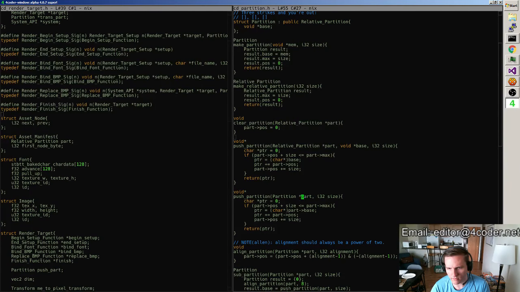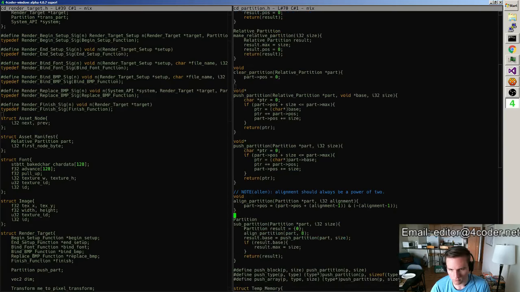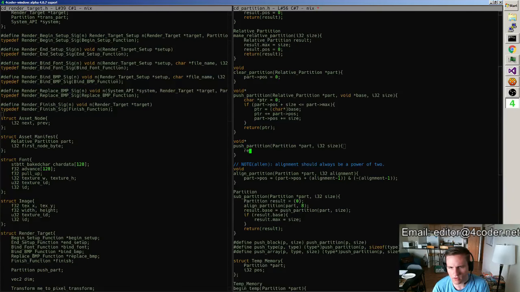Push partition of this kind is just partition star part. Yeah, so all of this is just a matter of doing return, then the call to the relative version with this guy's base, right?